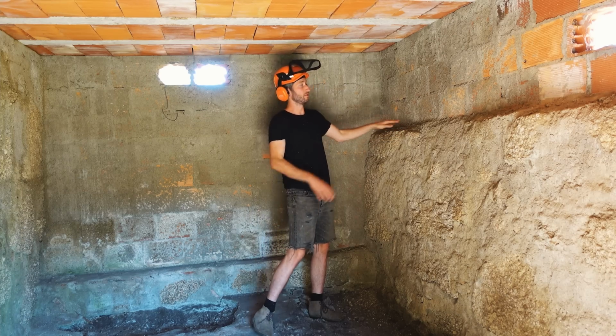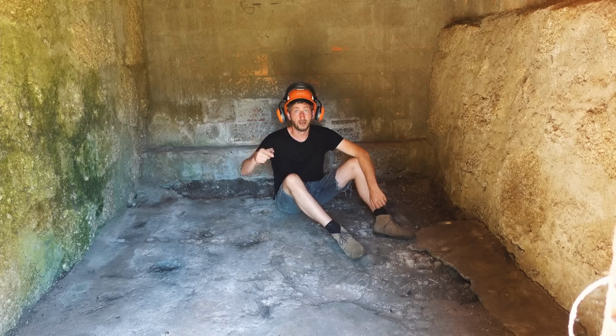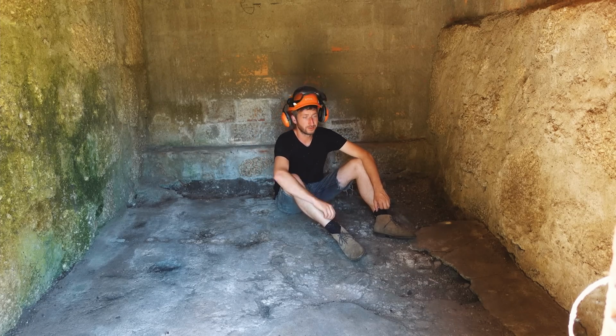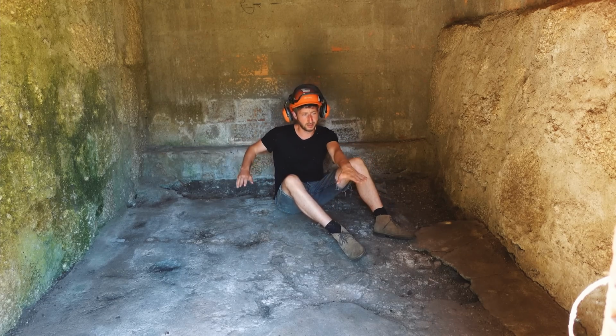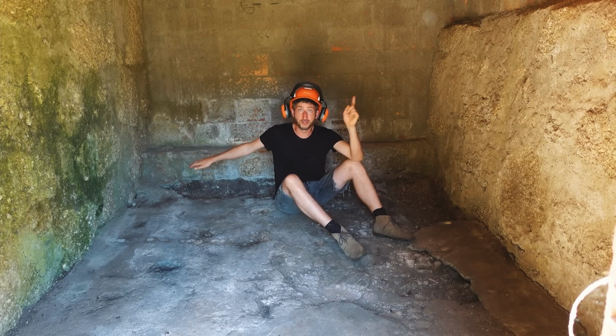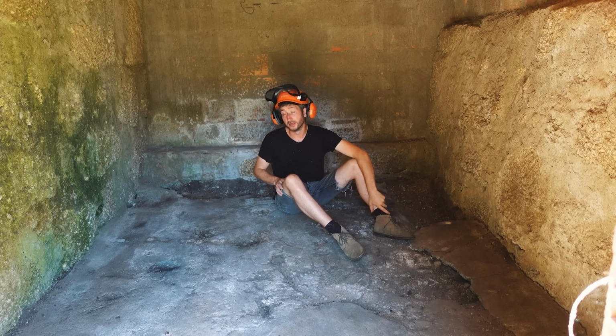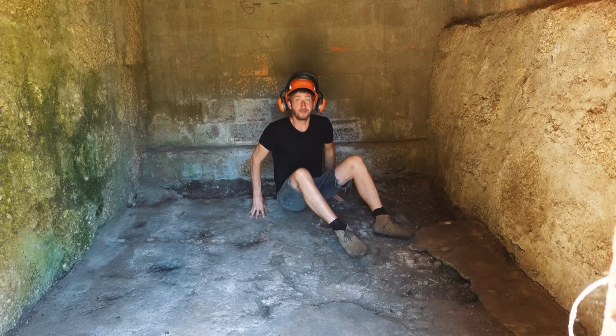So the first thing we're going to do is clean up this edge so we can measure it and make a proper frame. And the floor down here in this room is also not leveled at all. There it's super low, in that corner here it's very high. So as we're working with the hammer to clean up the edge, we're probably also just going to clean up this one. And after that, level it to make sure we have a good base. So time to hammer.